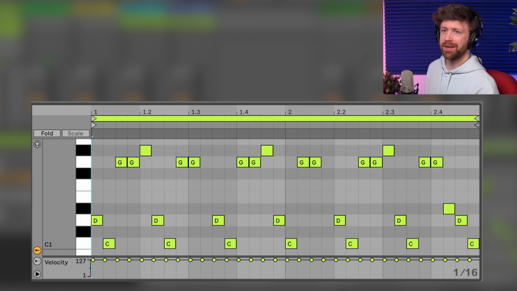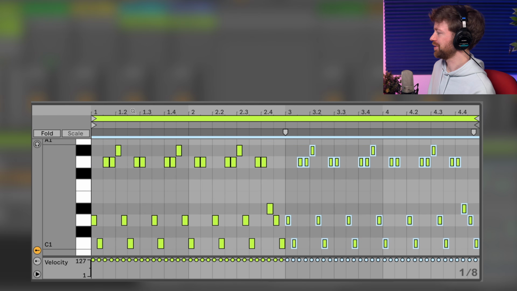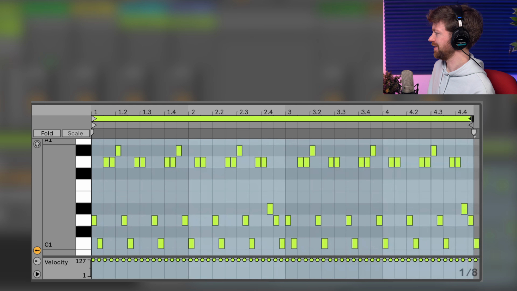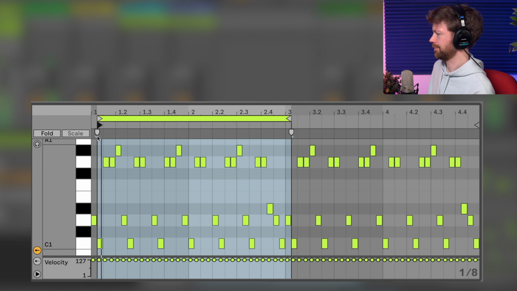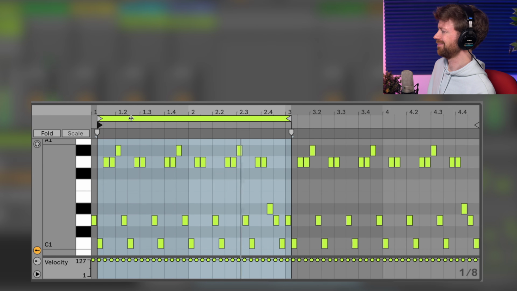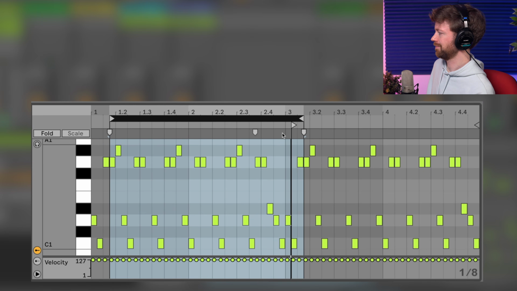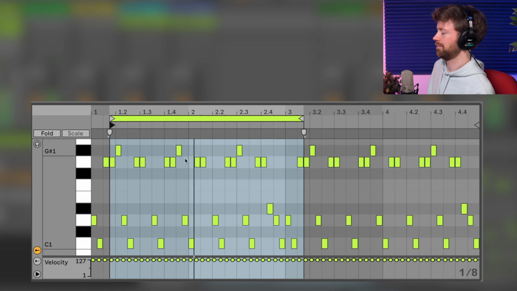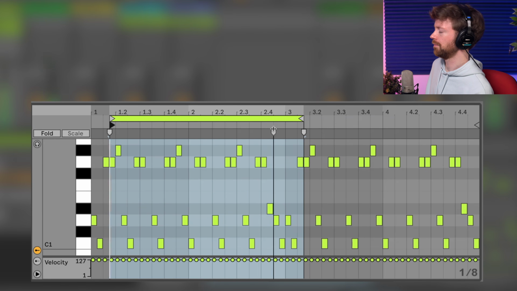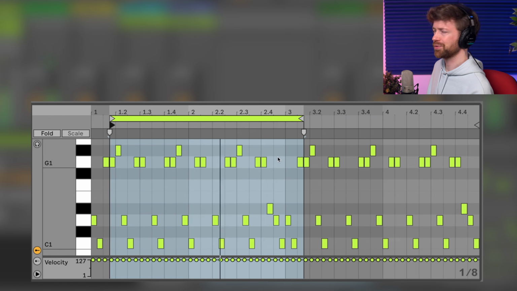And again, we can duplicate the clip and play around with the position. Actually, it should be super fun as well with patterns like this. This one I like.